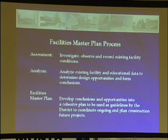Oh, yes, sir. Just a quick question. Did you develop any kind of a matrix on the spaces and kind of grading them out in terms of quality of the space, like an A, B, or C, so that we can see the percentages that fall in each of those categories? Yeah, I'm going to let WLC. They definitely did that. And I think we were already talking about that.